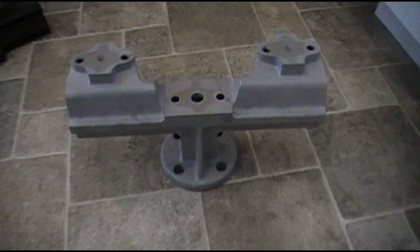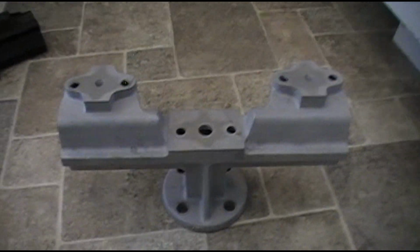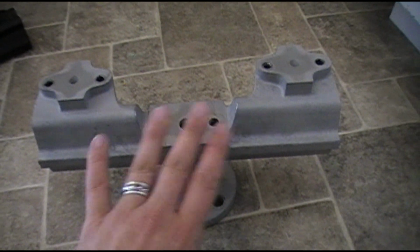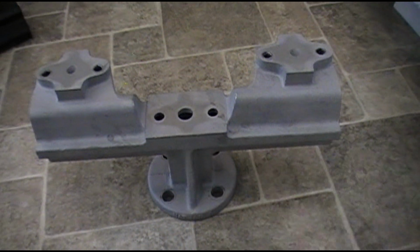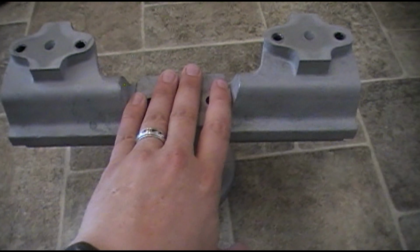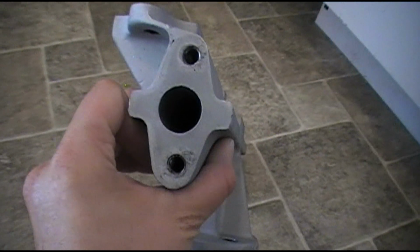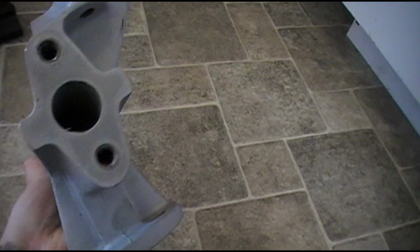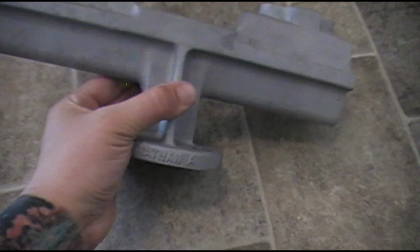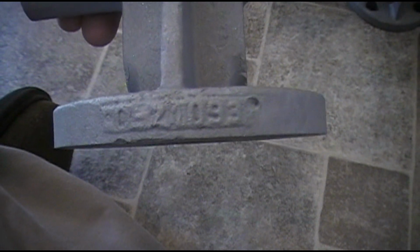So, to make things easier, around the same time Nathan Airchime switched from the old cast to the new cast, they came up with this. This is a low-profile 5-chime manifold. A 1-piece casting eliminates the need for those long bolts and extra gaskets, and you have a mount in the center, you have your 2 mounts up top, and then you have your other bells mounting on the end here. The part number for the low-profile 5-chime manifold is C21098. Now again, that's different from our 3-piece manifold, which is C21093.